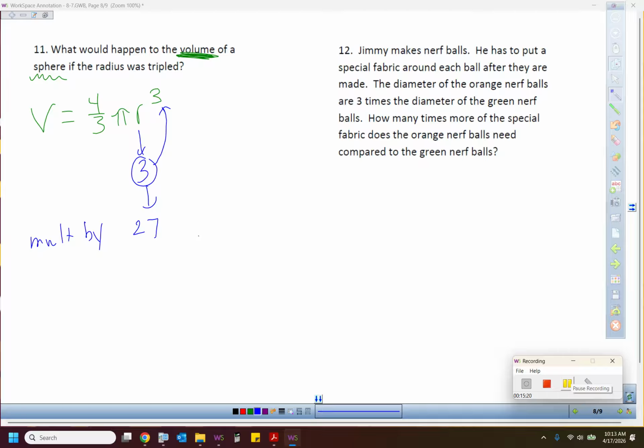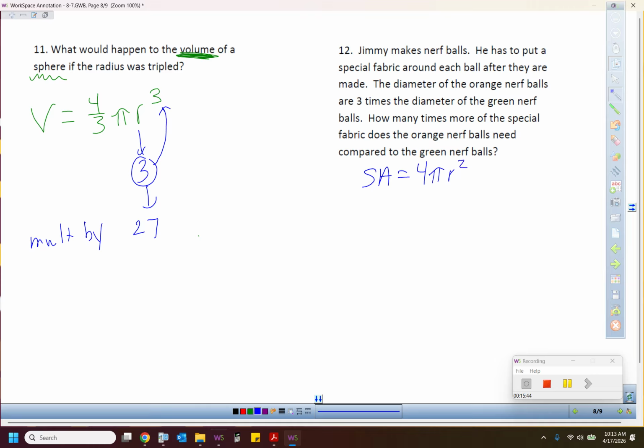What shape are we talking about here? Yeah, it's a ball, right? So we're doing sphere. What concept? Surface area or volume? Because we're going to wrap it with fabric, so we need the surface area of a sphere. See how this is rolling? It's just like, what shape? What concept? But then they got an evil little trick in there.